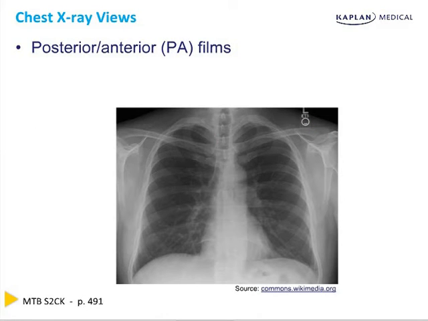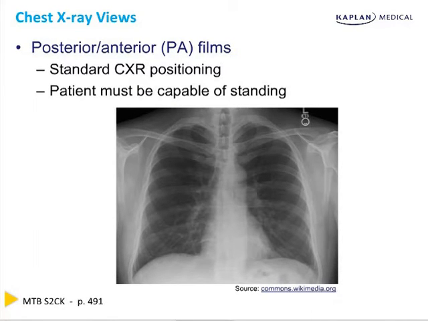Let's start evaluating chest X-rays by looking at some normal examples. Seen here is a normal posterior to anterior chest film. This is the standard chest X-ray positioning, and it helps to minimize the ionizing radiation dose absorbed by the tissues that are most sensitive to radiation, specifically breast and thyroid tissue, by shooting the X-ray beam from the back and having the cassette positioned anteriorly. This view provides the best visualization of the lung fields, heart borders, and the diaphragm. Unfortunately, it requires a patient to be mobile because the source of the X-ray beam must be placed behind the patient. Thus, it is a poor option for bedridden patients.